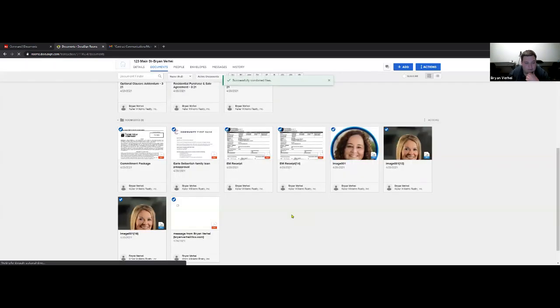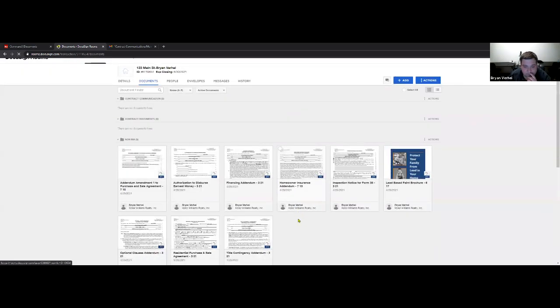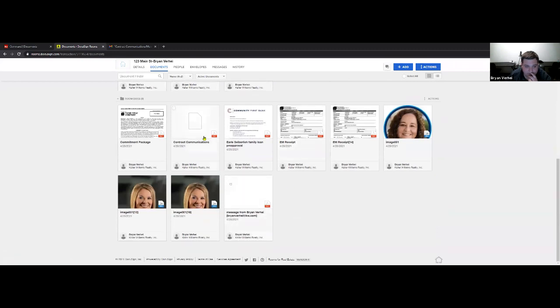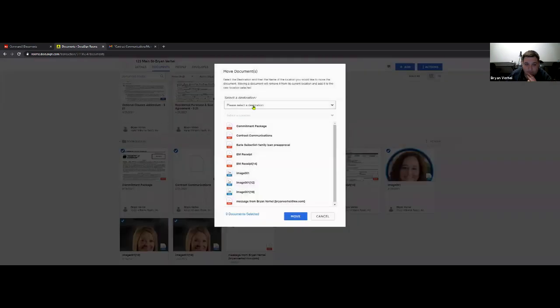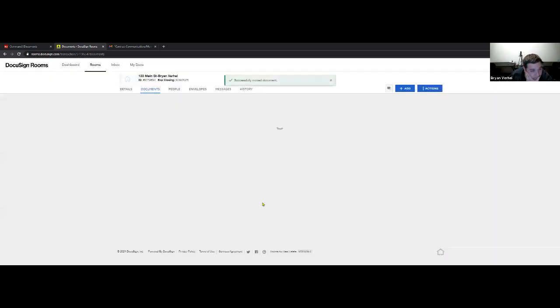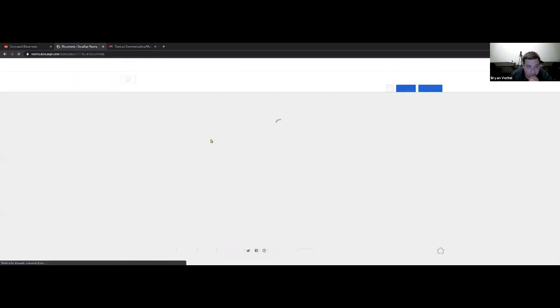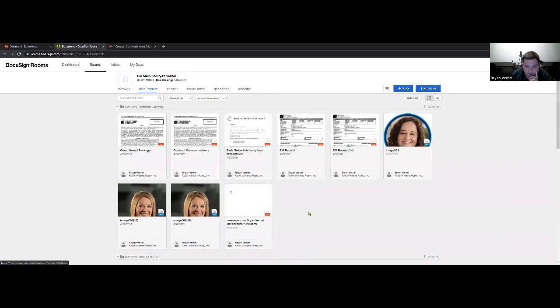It's going to create another folder called contract communications right down here in the room. So where is it? Right here. Then I'm going to select them all, and move these to a folder in my current room, which is going to be contract communication there. And now it's all here if we ever need it in the future. And you have a combined file that is ready to rock and roll. Right here is the combined file for you to add for your compliance communication in Command.